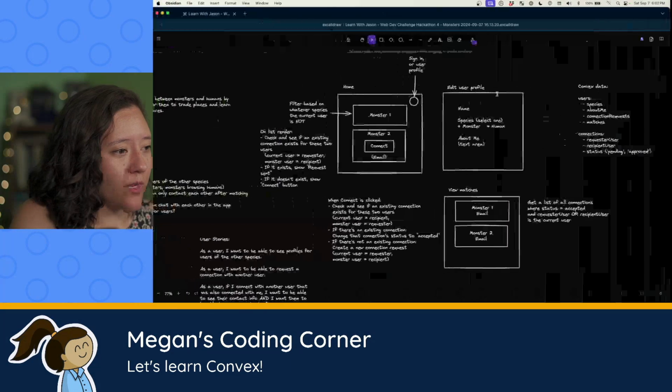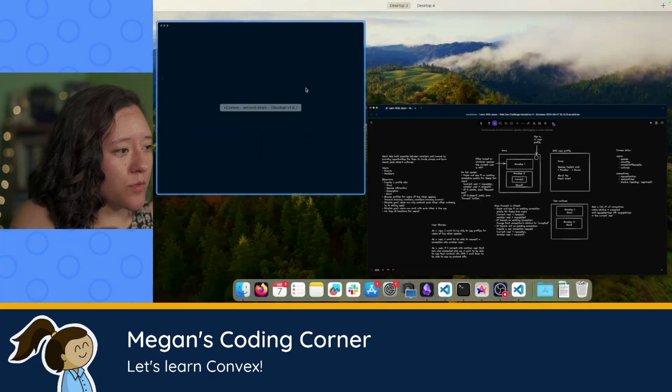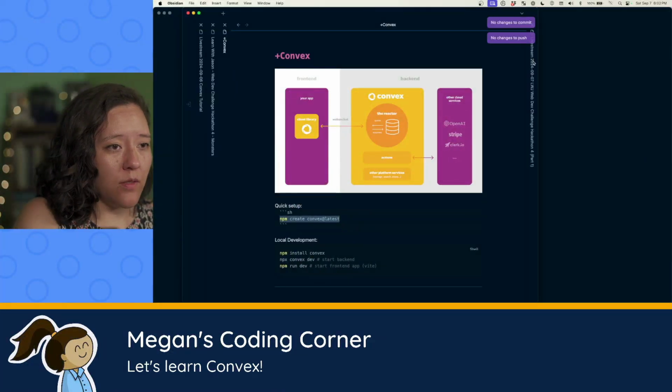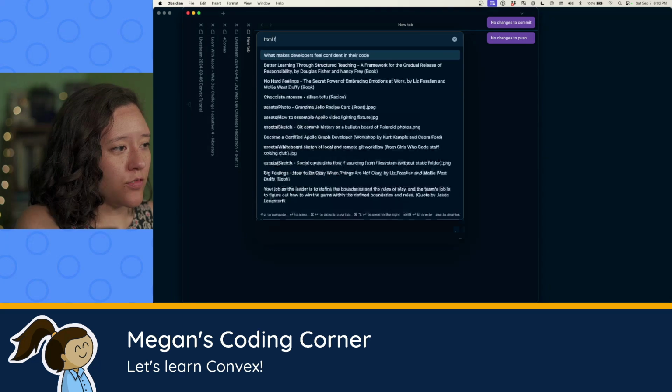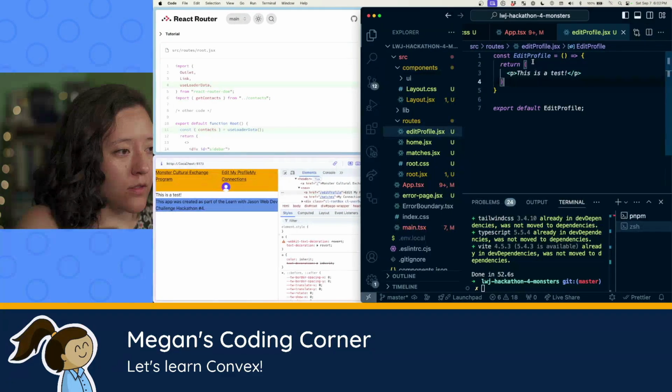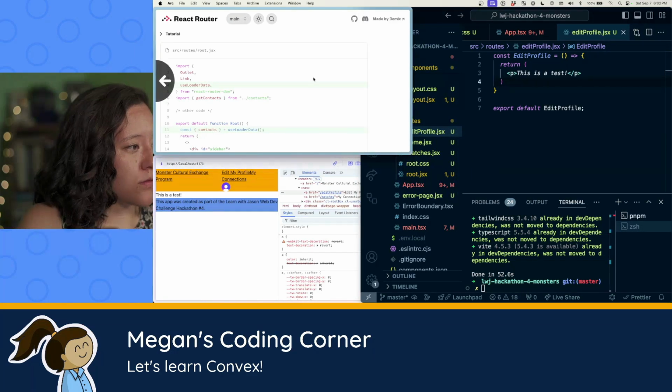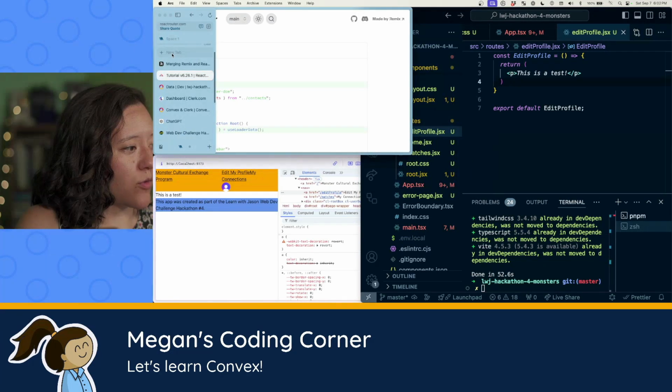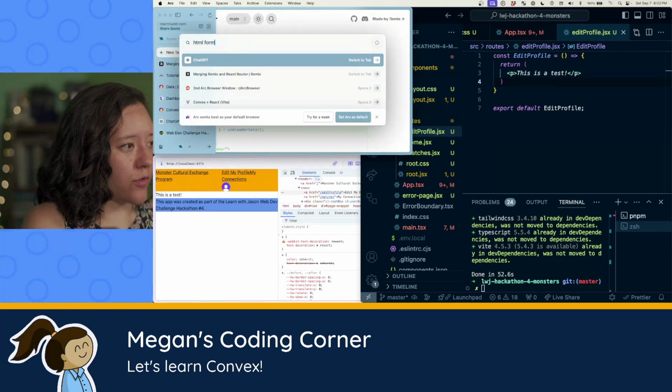Ugh, do I have a cheat sheet on HTML forms? Let's see. HTML form. Nope. Oh well. Let's go to a different tab for now. HTML form.